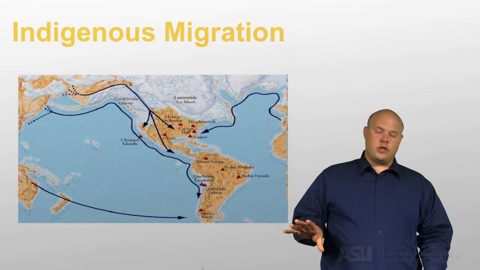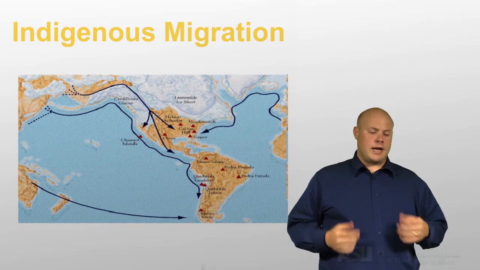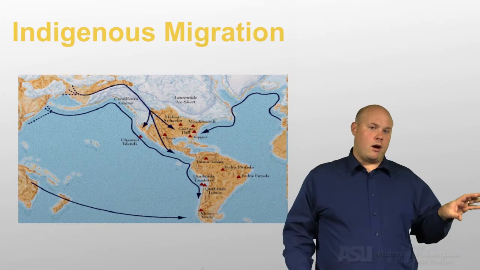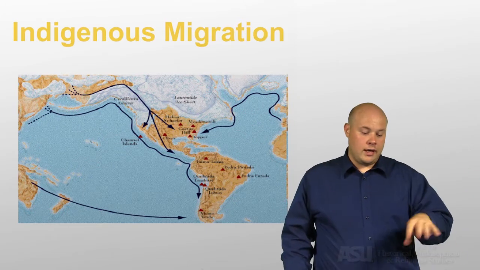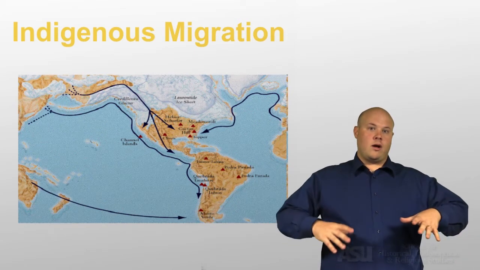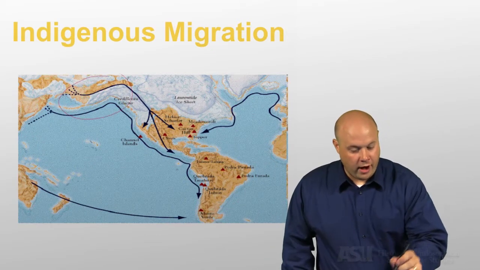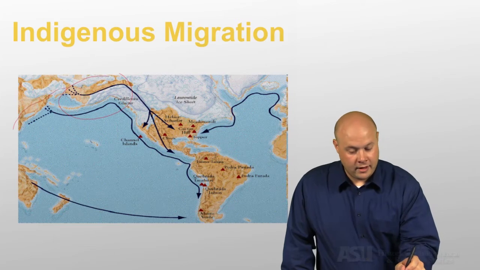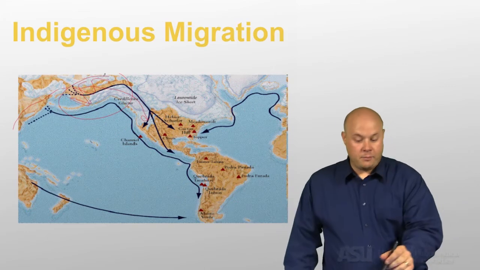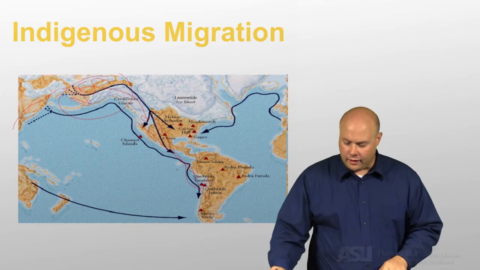But in terms of the general theory, right, I assume most of you are probably familiar with the Bering Strait theory, this idea that you have these Asian bands of peoples that are hunting across in Eastern Asia, and there is an ice bridge in the Bering Strait. Let's see if I can work my pen right around here. And as they track their animals, they come in here, the ice bridge melts, and then they begin to populate, and as you can see, begin to people these places.